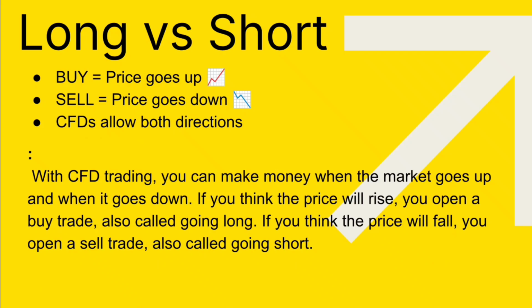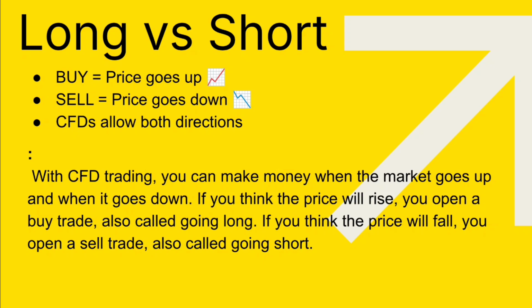Most people, especially beginners, look at trading as a market where prices and speculation only work on prices going up. In reality, with CFDs, you can make money when the market goes up, but you can also make money when the market goes down. If you think the price will rise, you can open a buy trade. This is also referred to as going long.